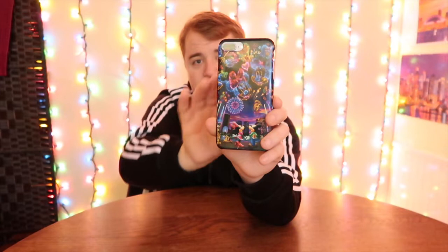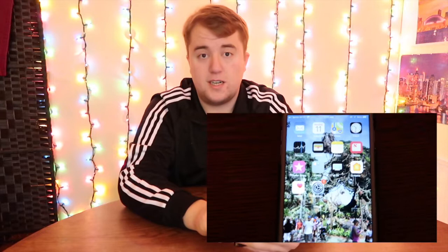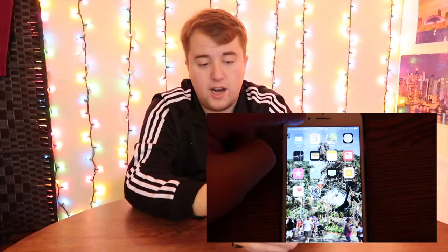I got the white iPhone 8 Plus with a Disney case on it — it's like the fireworks from Happily Ever After. It's so cool, I love it. The fireworks make it pop. My lock screen is the Disney castle, and the background screen is Pandora Flight of Passage at Animal Kingdom. Let's just go down the list.